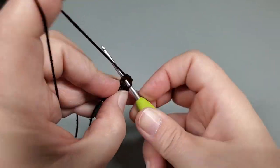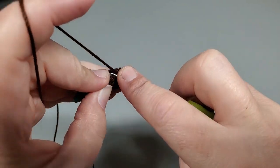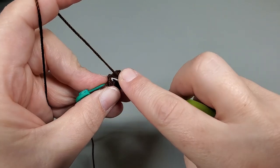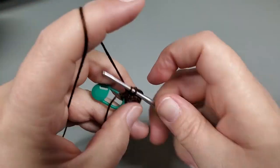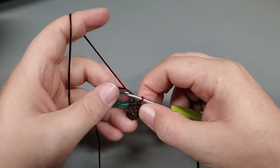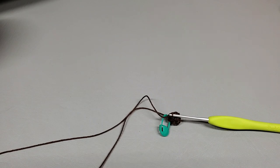There's six, seven, and eight. So what I'm going to do is I'm just going to keep single crocheting around. So that was, let's see, round one was the eight single crochet into the magic ring.